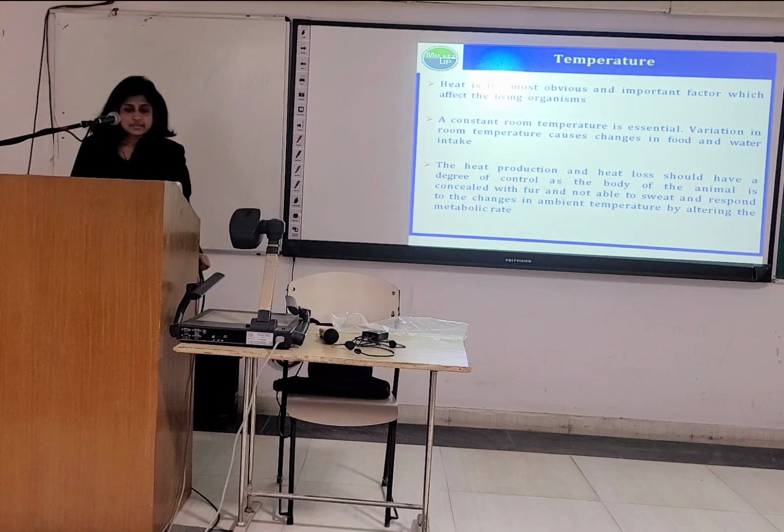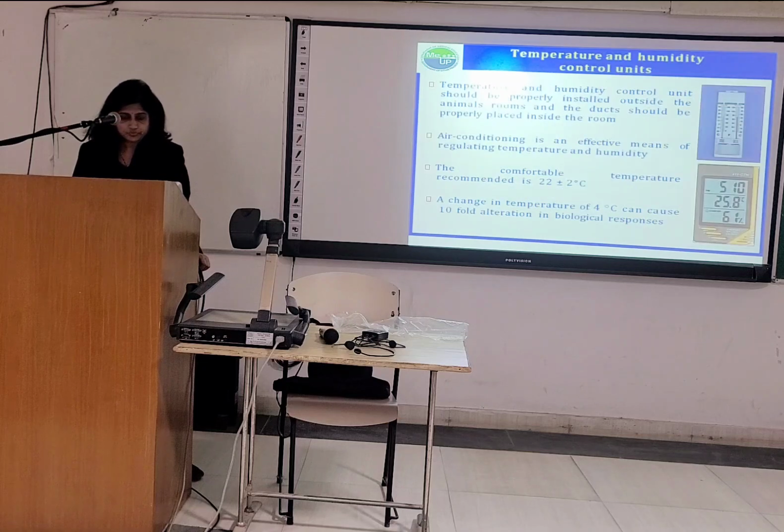Temperature. Heat is the most obvious and important factor which affects the living organism. A constant room temperature is essential. Variation in room temperature causes changes in food and water intake. The heat production and heat loss should have a degree of control, as the body of the animal is concealed with fur and it is not able to sweat, and responds to changes in ambient temperature by altering the metabolic rate.